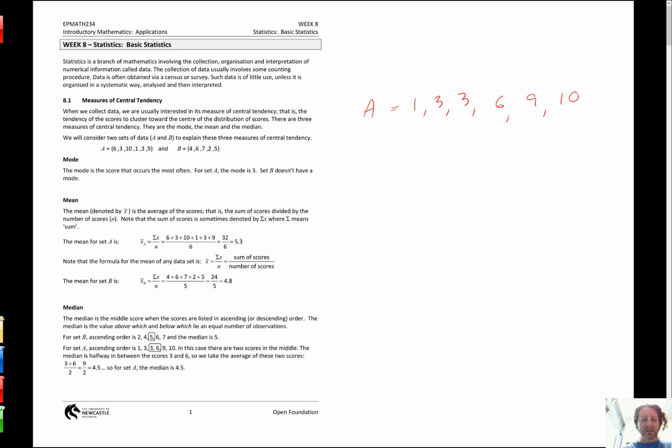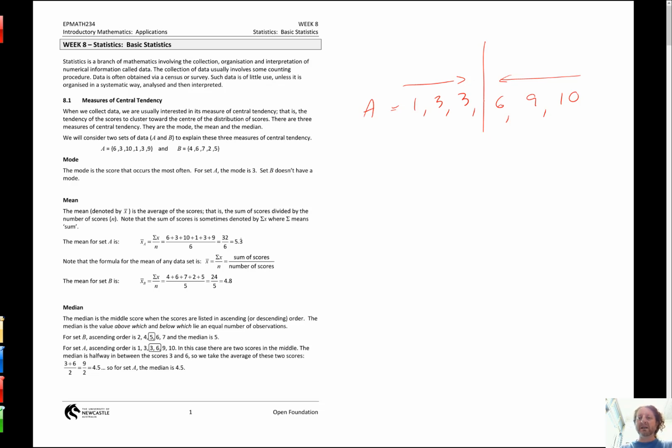What number's in the middle here? Well, here's me going from left and right. I've got 3 numbers to the left, 3 numbers to the right. Here's the middle of this data. So initially I think, well, do I have a median? Yes, there is always a median. There's no question of saying no median. There might be no mode maybe, but you've always got a mean and a median. If you've got numbers, there is an average of those numbers and there is a median of those numbers.